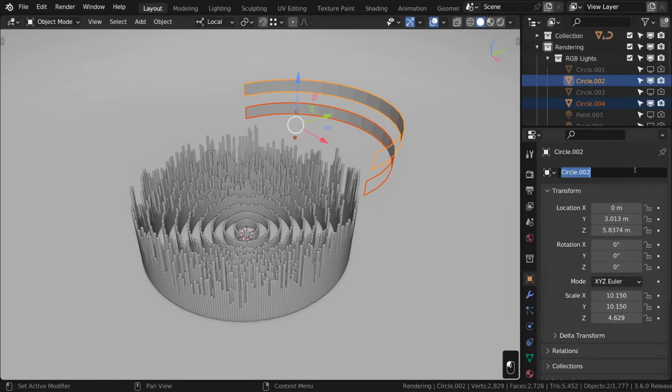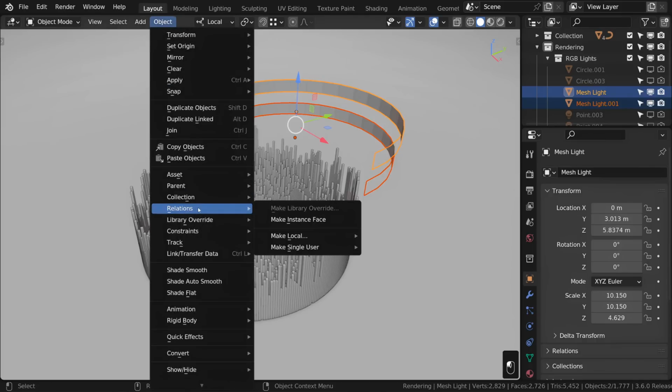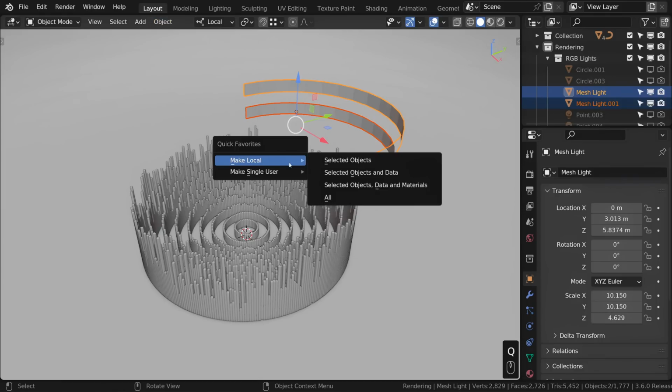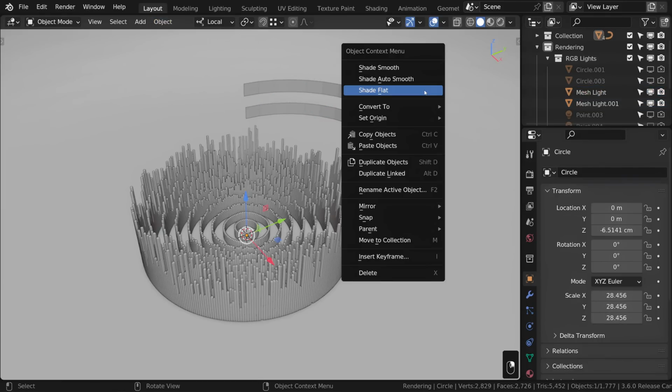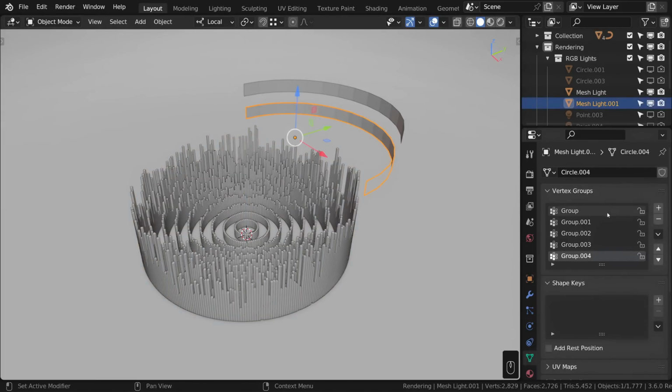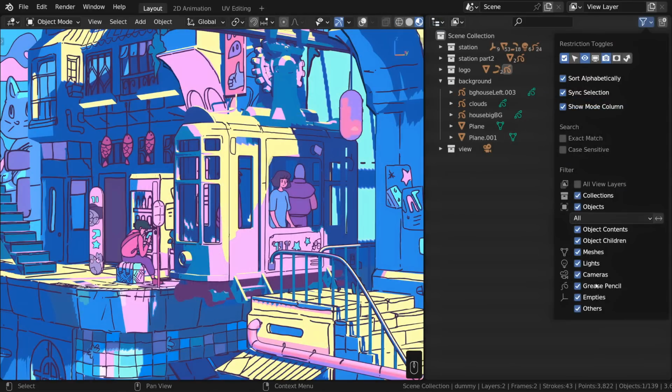The Alt-click hotkey for changing the properties of multiple objects at the same time now also works for string properties, such as an object's name. Just make sure that you're holding down Alt when you hit Enter to confirm. In Blender 3.6, whole menus or submenus can be added to your quick favorites, which makes things much easier to organize. More context menus now open with the last used item highlighted. UI lists now have a hover highlight. The outliner can now filter by grease pencil objects.